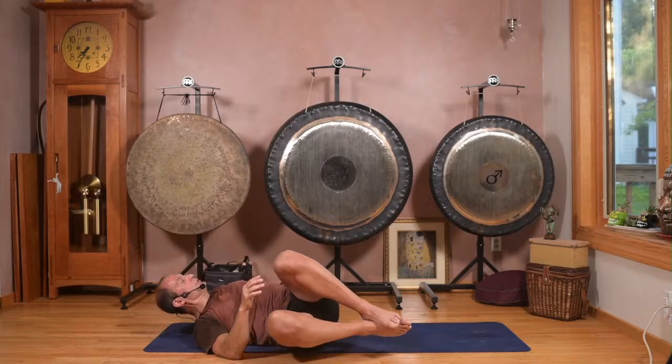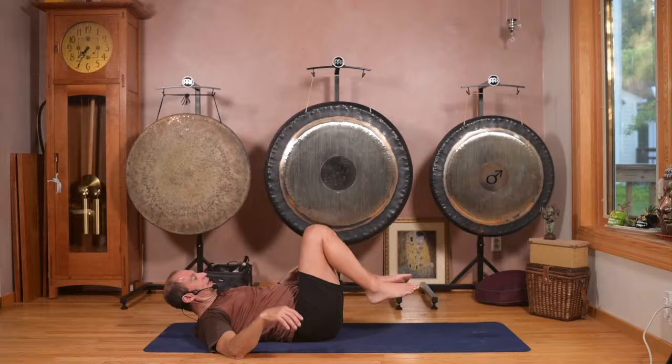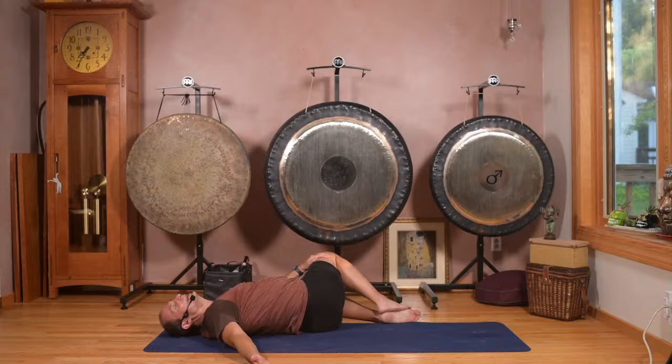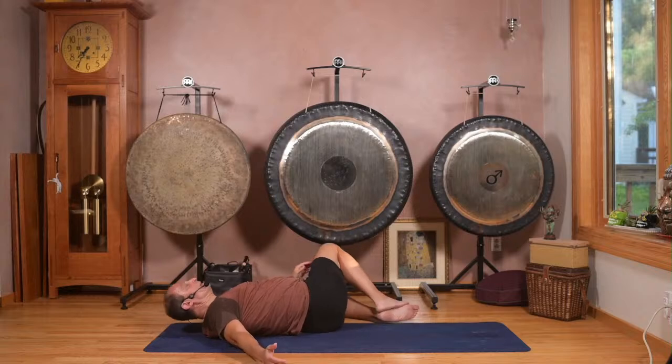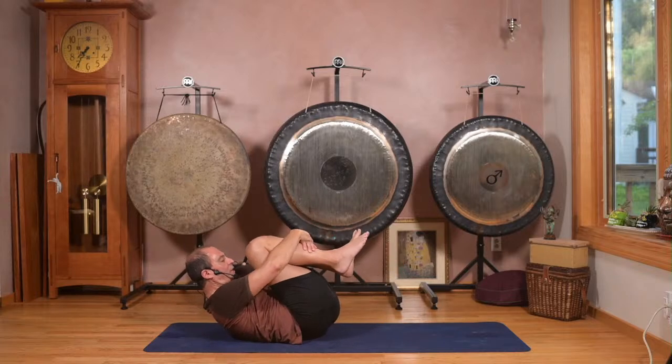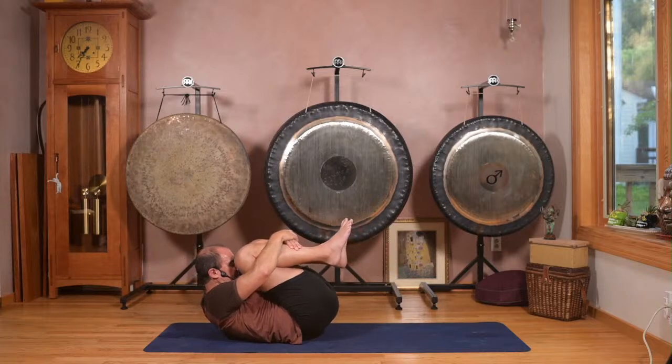Coming back to the center, let's move over to the other side now to twist the other way. And take your time and stay for a moment. Again, churning the navel center, drawing it in and twisting it toward the sky as you exhale. Coming back to the center, this time, tuck and try to touch your forehead towards your knees.